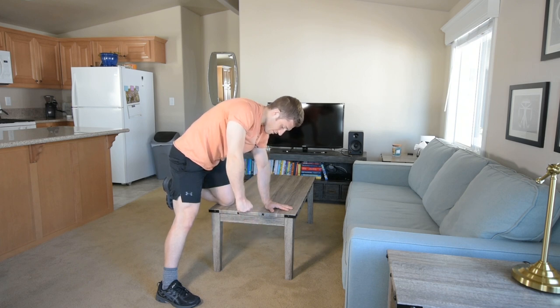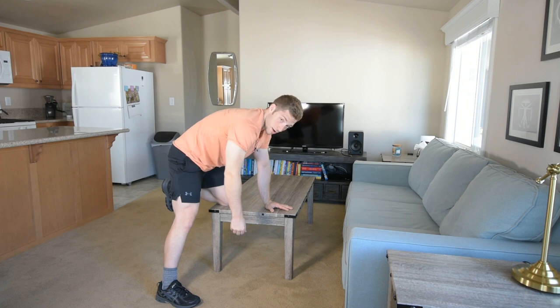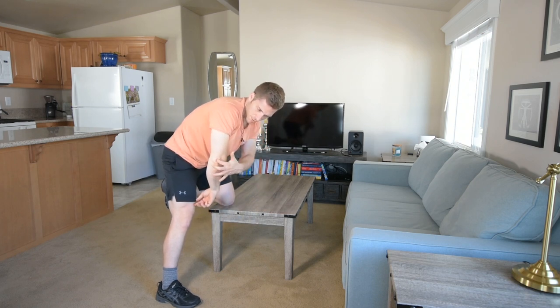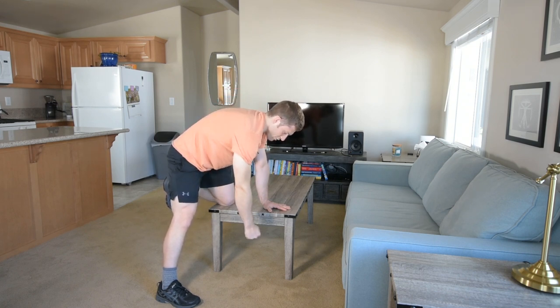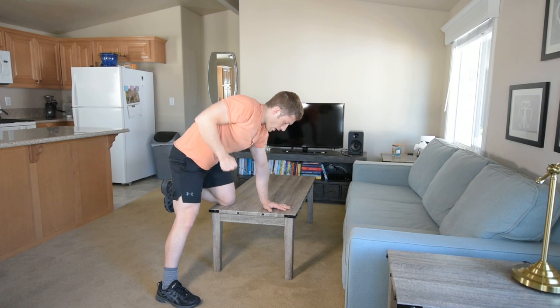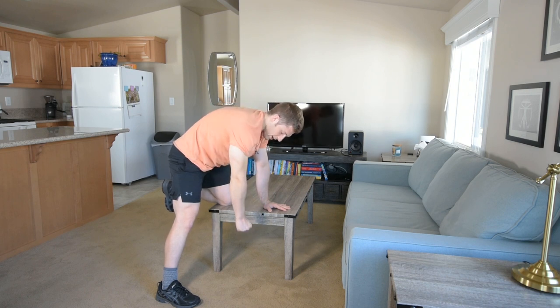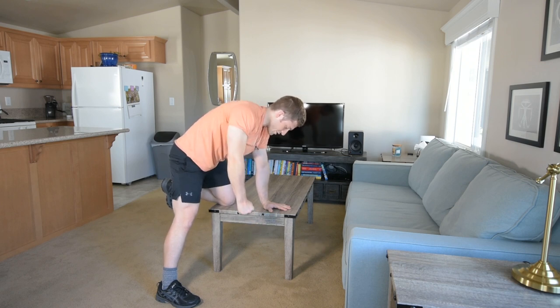Lead with the shoulder back first, and then the elbow follows. The hand is just hanging — we don't want to curl it, because then we're not working with gravity. Let it hang straight down, like there's a string through the back of your elbow pulling it up. Make sure you get the shoulder back first. I'll even break people into steps: just crank the shoulder back to get that nice scapular retraction, and once you get there, then let the elbow come up too.